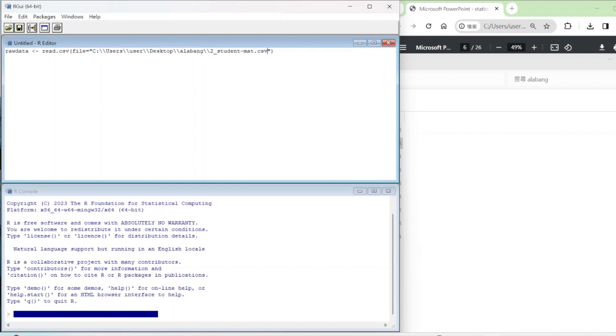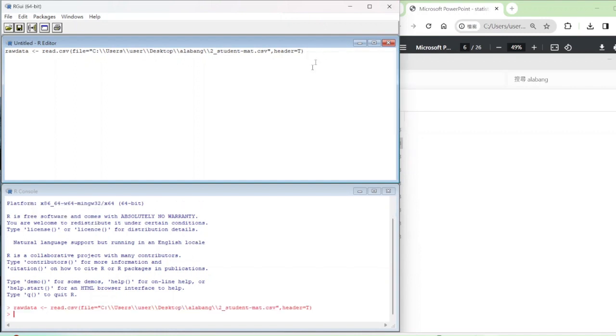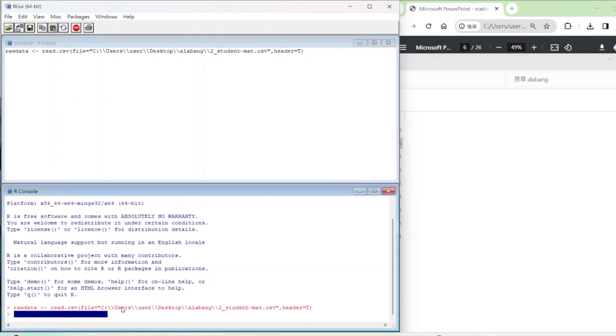And lastly, because in our data the first row is the name of the variable, your header is TRUE. Alright, so now you can run the section. Here is the console where the output will show, and you have now read your data.